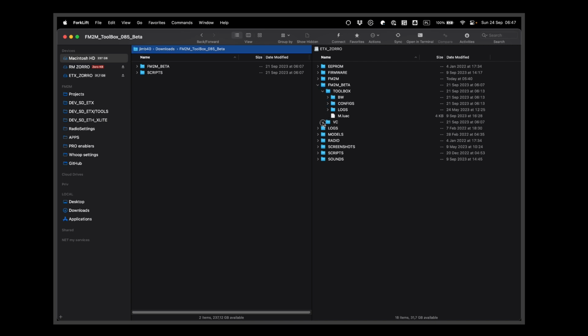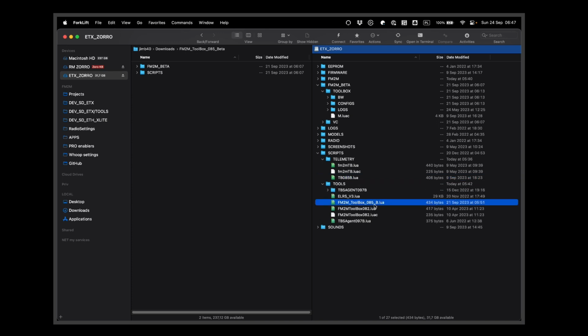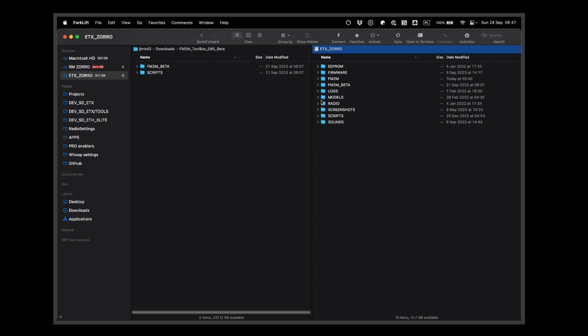Okay. There is no VC. I will show you in a minute what to do. And scripts, telemetry. There is TB085B for background, and there is Toolbox 085B. Yeah, everything okay.